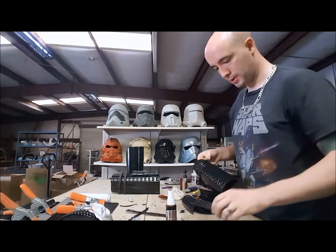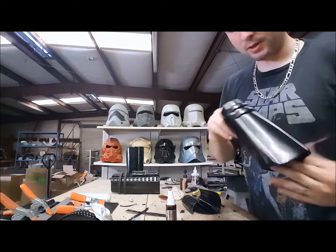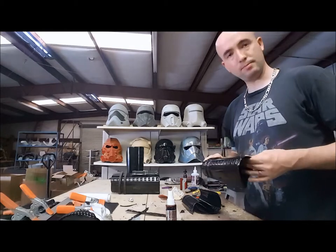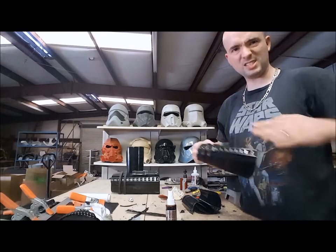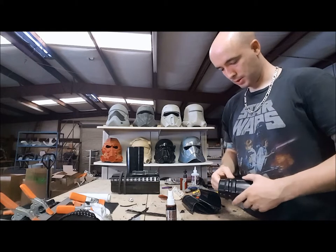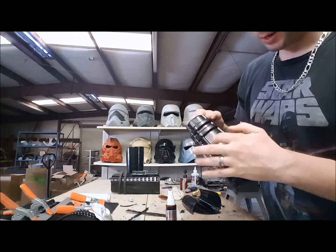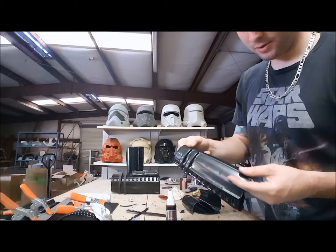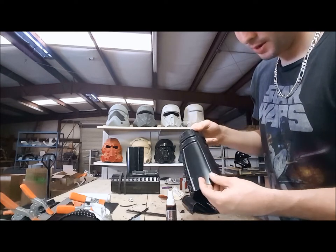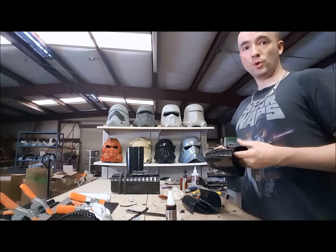One other thing I'm going to do — mainly a fitting thing — is I'm going to glue just the top side and leave the bottom free floating. I'm going to get a little Velcro and put it on the inside, just in case my kids get bigger or need adjustment room or can't slide their hand through the hole. I don't want to glue both sides. So I'm just going to glue the top side and use Velcro on the bottom. If you had bigger forearms, you could do a butt joint and use a cover strip method — there are lots of different options.